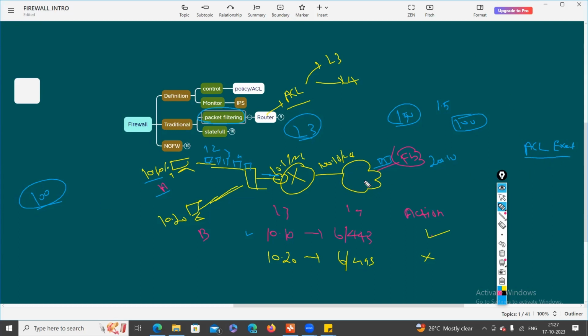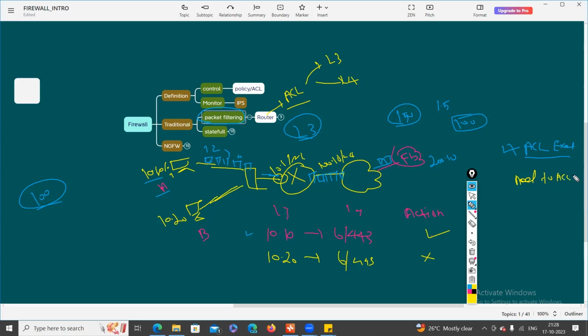And apart from that, for the reply packet, let's say an acknowledgement, the return traffic also needs to be authenticated. If you don't have a rule to accept the return traffic, it will drop the packet. So first is multiple times ACL execution, and second, return traffic needs to be accepted.